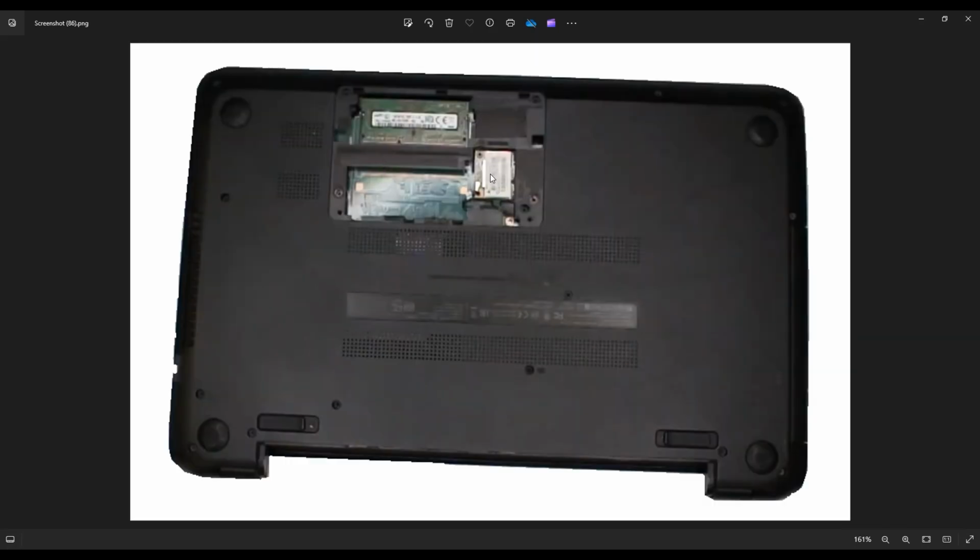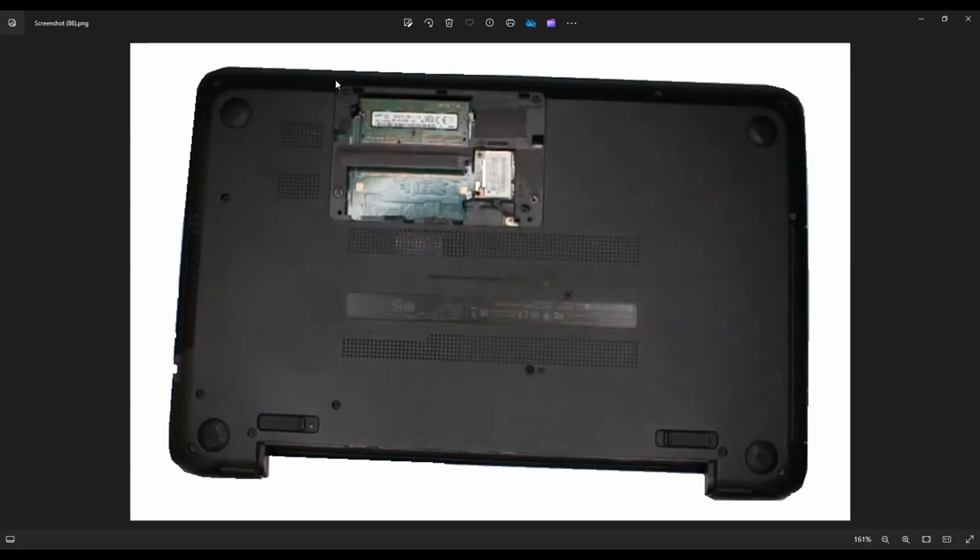Now, you don't have to remove your RAM and Wi-Fi cards to get access into the computer, but I find it's always best to remove components as you go so you don't damage anything. So I would take out the single screw holding in your Wi-Fi card, slide that out of its port, and then to remove your RAM sticks, if you have more than one, there's metal pry arms on either side of the RAM stick. Gently pry those apart. The RAM stick will pop up a little bit, and you can slide that out of its port.